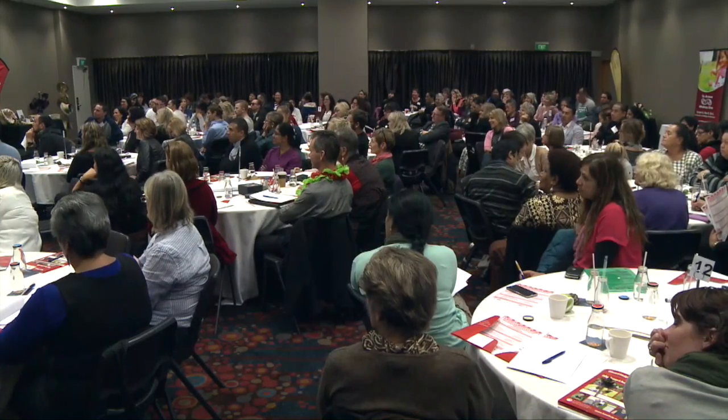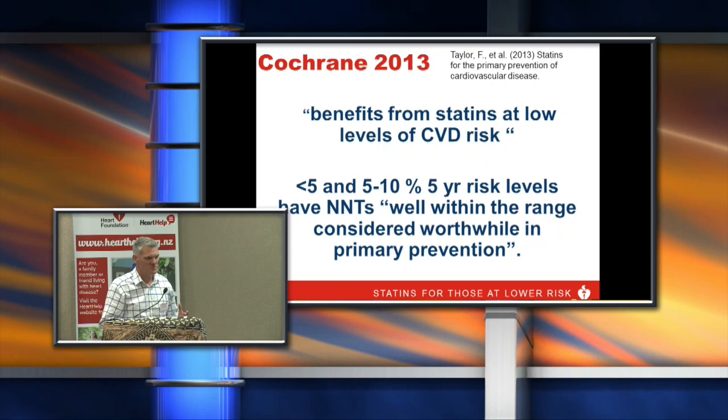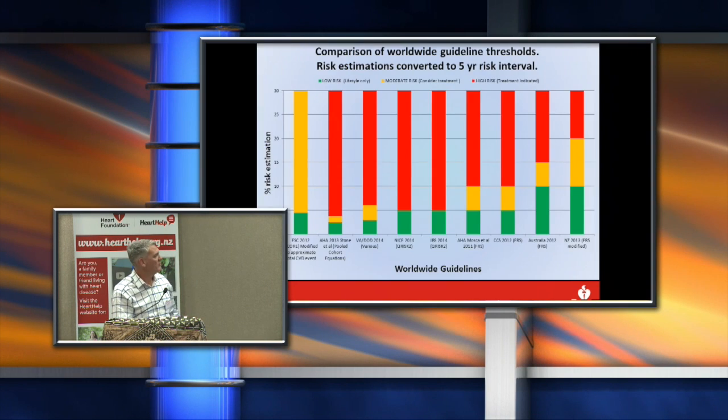So if you know your 2013 guideline update off by heart, which of course you do, I shouldn't have even needed to bring that up, then you'll know that below 10% is a threshold where we think people can have lifestyle modification. Above 10 to 20% is a zone of discussion, and over 20% are those who really are at high risk. Well, the rest of the world has gone further than that.